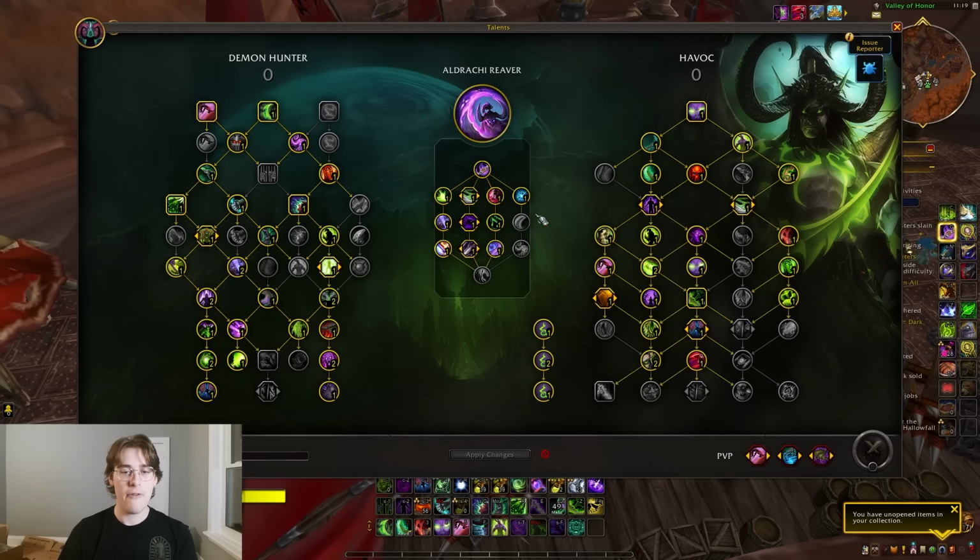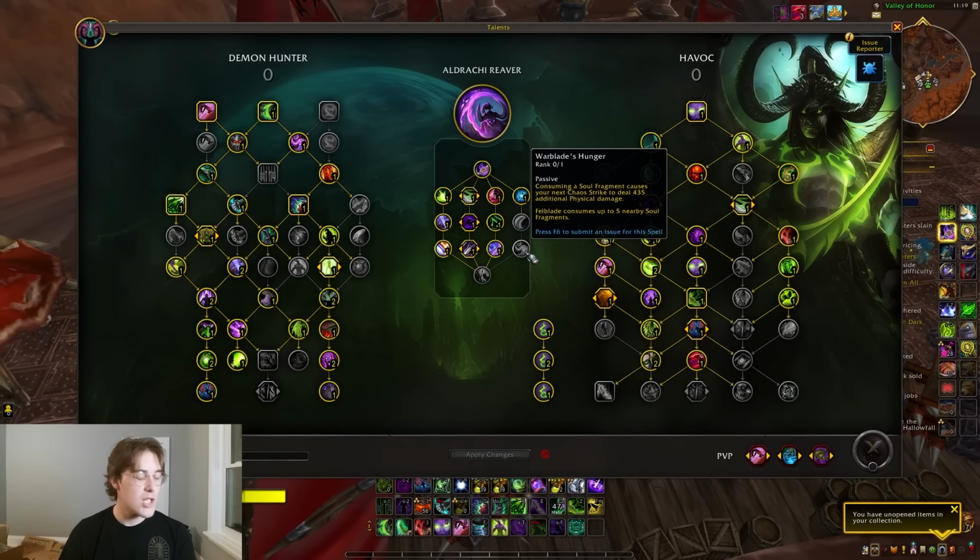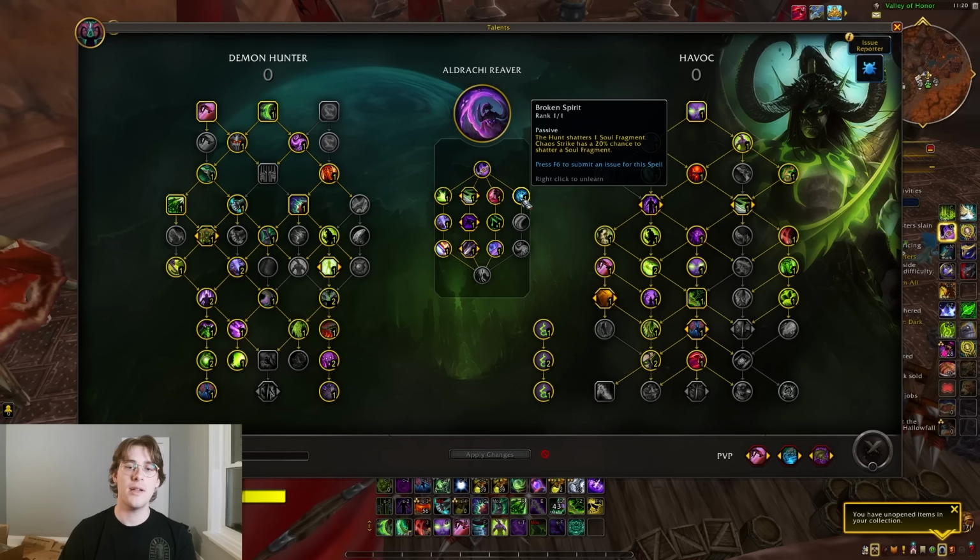For Master Reaver, we also have our 3 new nodes. So Warblade's Hunger has been shifted over here. It's not new, but the other new ones are these 3 here. So the first one is Broken Spirit. The Hunt shatters a Soul Fragment, and then Chaos Strike has a 20% chance to also do that.